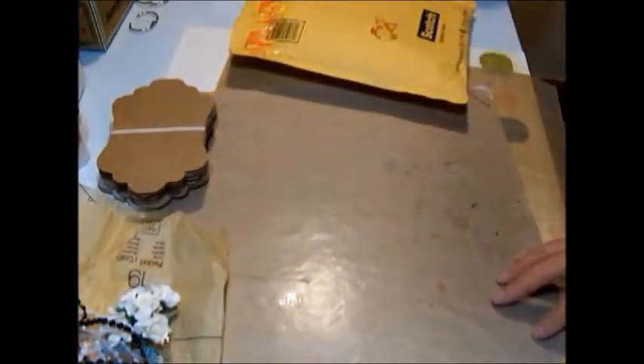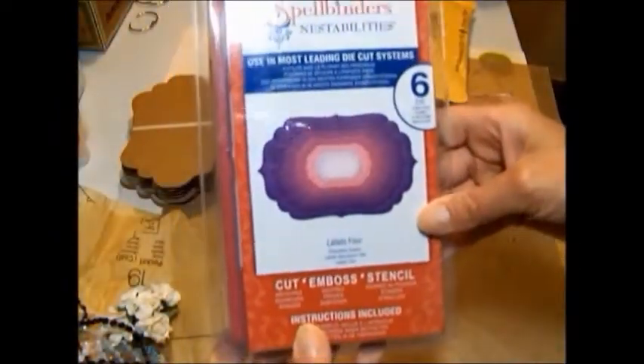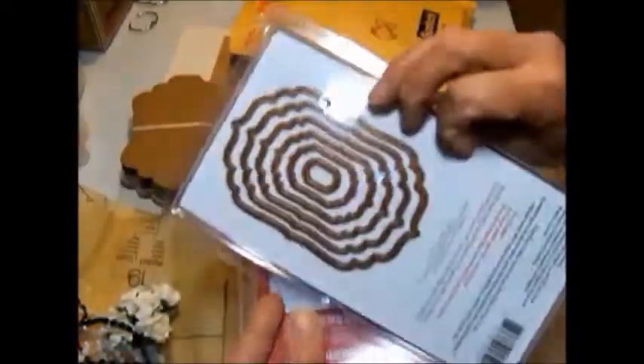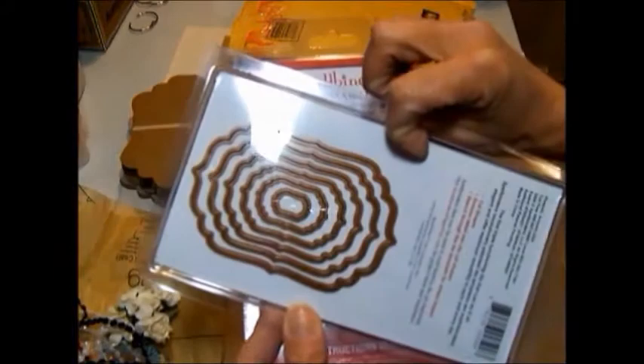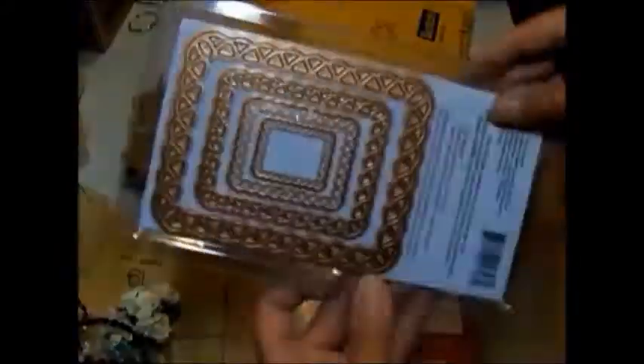I promised Sharon I will send her back some goodies. And I've been shopping again, so I'll have some goodies to share. I got these two Spellbinders nestable sets from Trudy — this is part of what I got from Trudy. This one is the Labels 4, and I really, really like this; it's one of my favorite shapes. And I got the Lattice Rectangles, and those are gorgeous, really pretty. So thank you, Trudy, again.